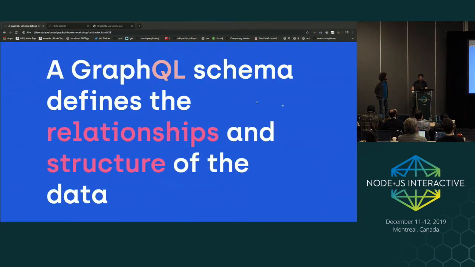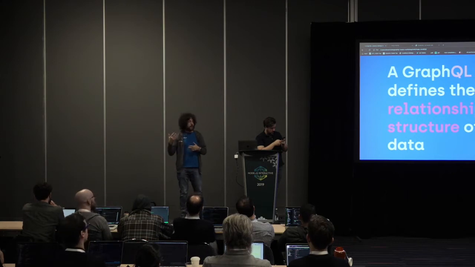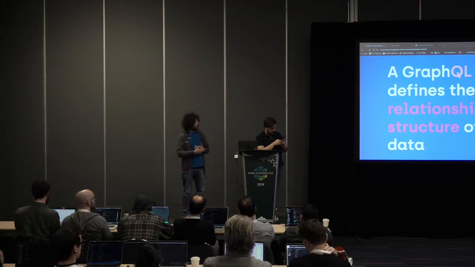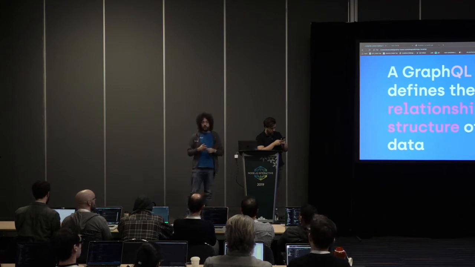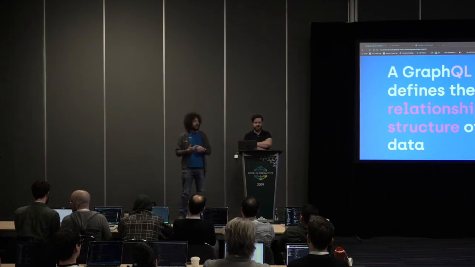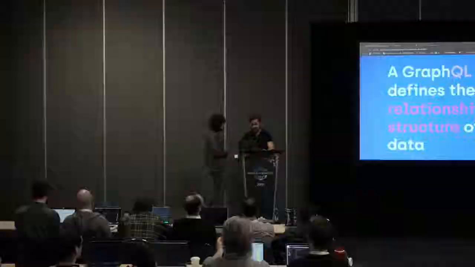So let's do that. GraphQL schema defines the relationships and the structures of the data. Nothing to really elaborate on there, is there? So one of the key things of GraphQL is that you have these type objects that can return other type objects, and other type objects. It defines the relationship between things. Let's say that you have a type dog and a type person. You can create a property on the type person called dogs, and that returns the dogs for that person. Now, these we call our different resolvers. So you can structure your code in a way so that all these various concerns are separated. It actually works pretty well because you can think about different features of your application and implement them very quickly based on this. I guess there was more to elaborate on. Yeah, maybe.